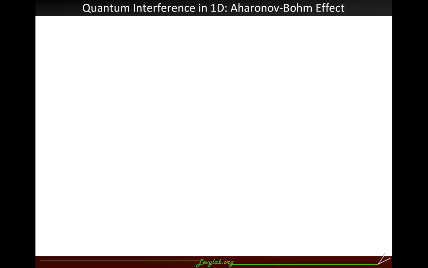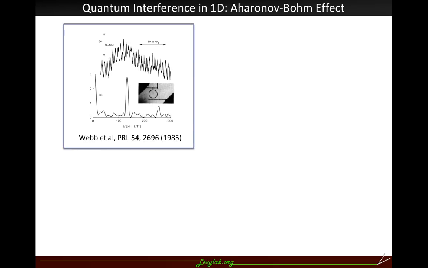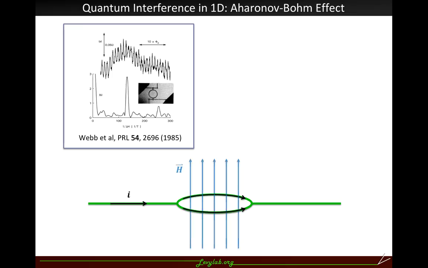So now what if we move to one dimension? Here you have something called the Aharonov-Bohm effect, which was first seen in the solid state by Webb in 1985 in a polyimide ring. So here they see oscillations of the resistance that's periodic in magnetic field. The Aharonov-Bohm effect happens when you have a current conducting channel that you then make flow through a ring.